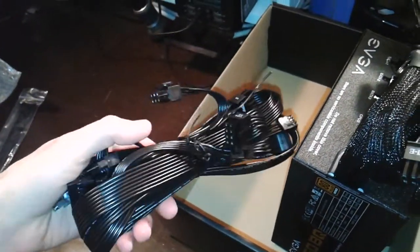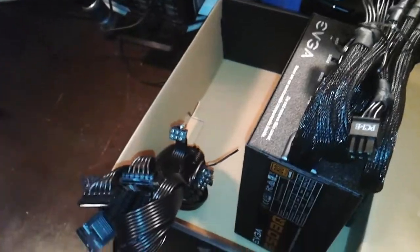So now, here we go. This is a bundle of cables that came with it, and inside this bundle we have... Alright, so I had to stop the camera, because I can't hold the camera and go through the wires at once. So, we have here a bunch of wires. This one has quite a few extensions on it. It has like 4 different plugs on the end of it, and on the other end of it, it has 1 plug over here, which is labeled peripheral. If you can sort of read that, not entirely sure if you can read that or not, but this is a peripheral cable apparently.